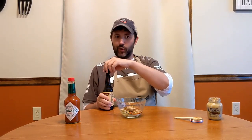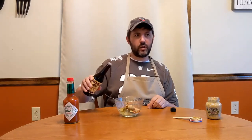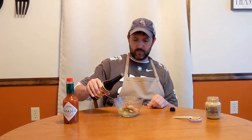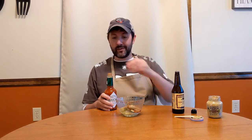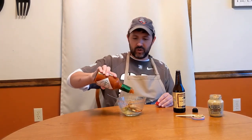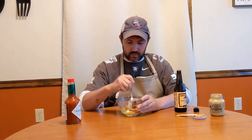Worcestershire sauce. Where I come from, that's how we were raised to say it. I'm going to go a couple splashes and see what that looks like. Tabasco sauce, I like Tabasco sauce a lot. I'm going to be eating this with my family who don't always like the super spiciness. So I'm just going to put in a couple little shakes in there. Boom.